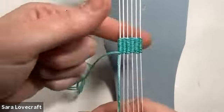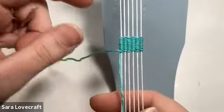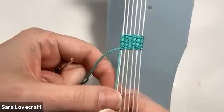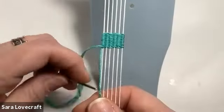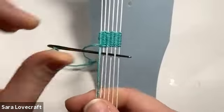Okay, so now we're ready to switch to a new color, but there's something that I want to do. I want to finish, because see, we've got this tail that's going on here on the left-handed side. I want to finish on the right-handed side. So I'm going to make one more pass so that my needle and my thread are over here on the right.